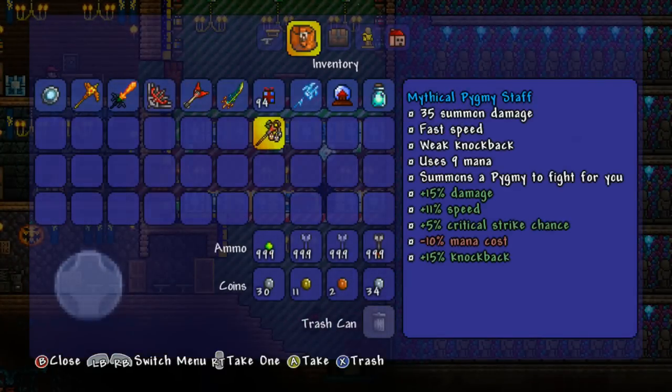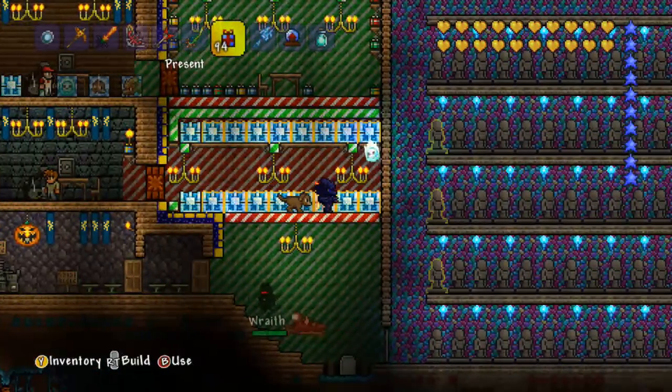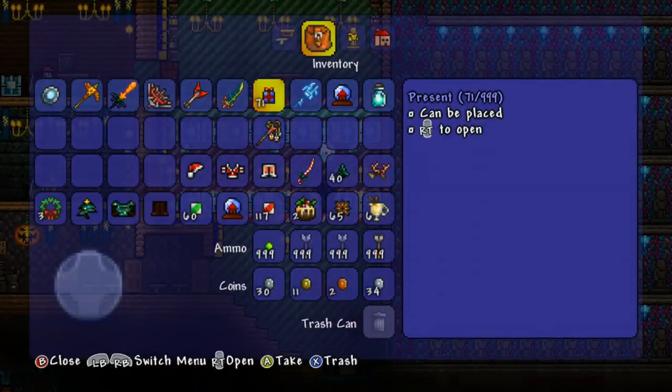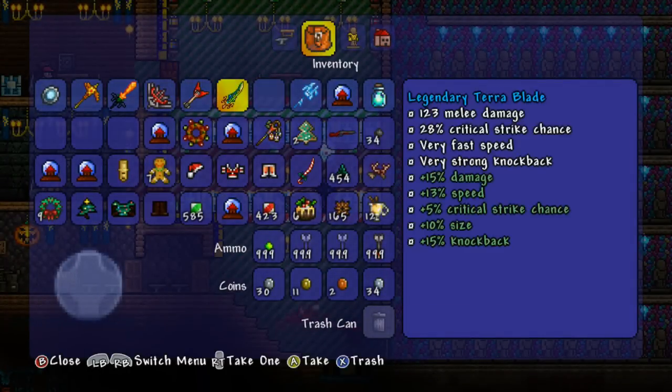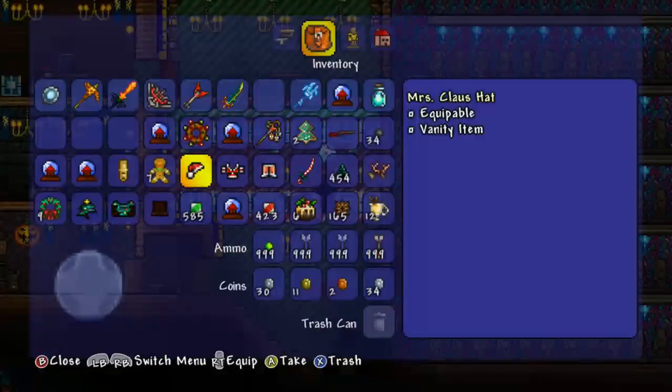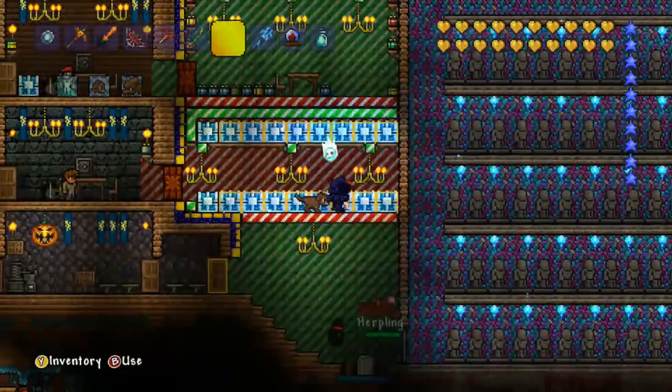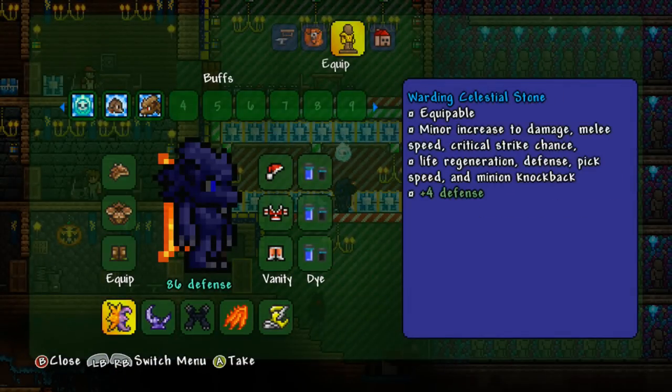And finally, for all the blue presents. Oh, don't place them. Got to press RT on them, remember? So we'll open all those up. And we got a couple of good things. Oh, we got the Miss Santa Claus hat. Let's see what I look like in this dope gear.